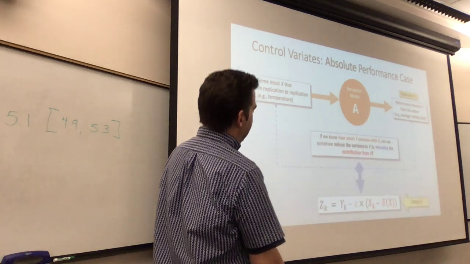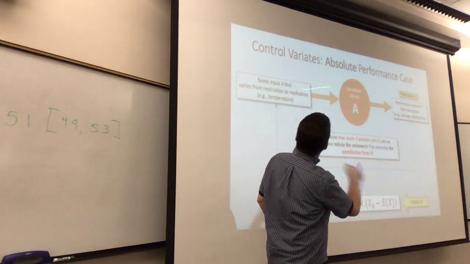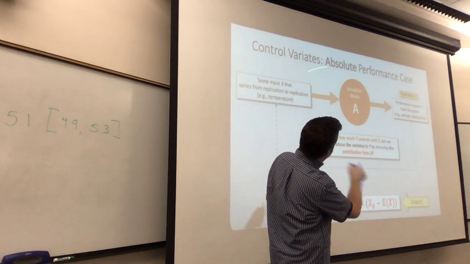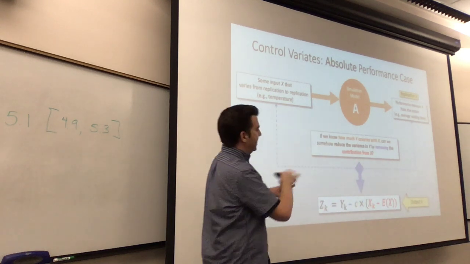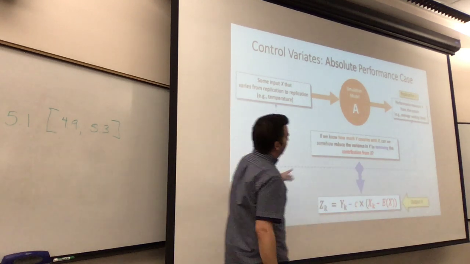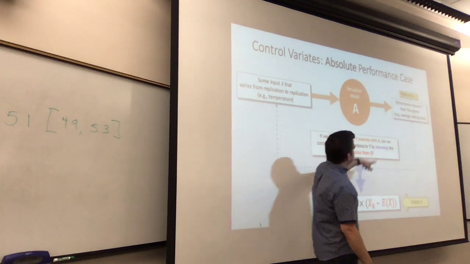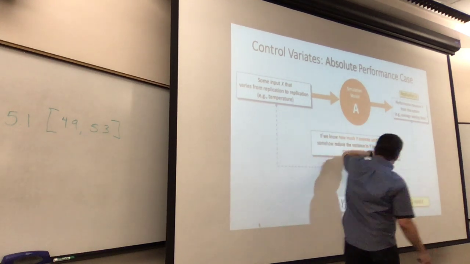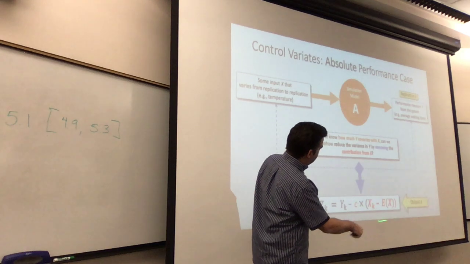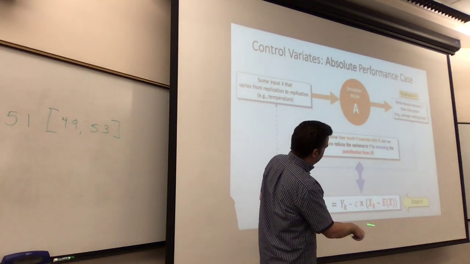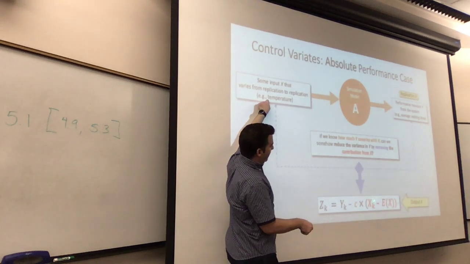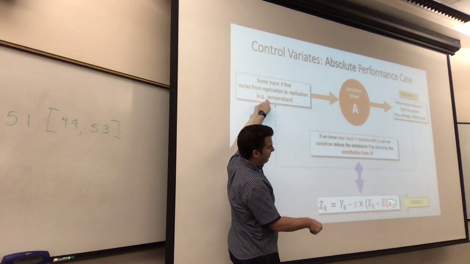So the idea here is I'm going to take my stats on my input and the covariance between input and output, and after my entire experiment is done, before I calculate my confidence intervals, I will take every output that I measured and subtract off a tiny little fraction, which will be proportional to how much the input differs from its known mean.